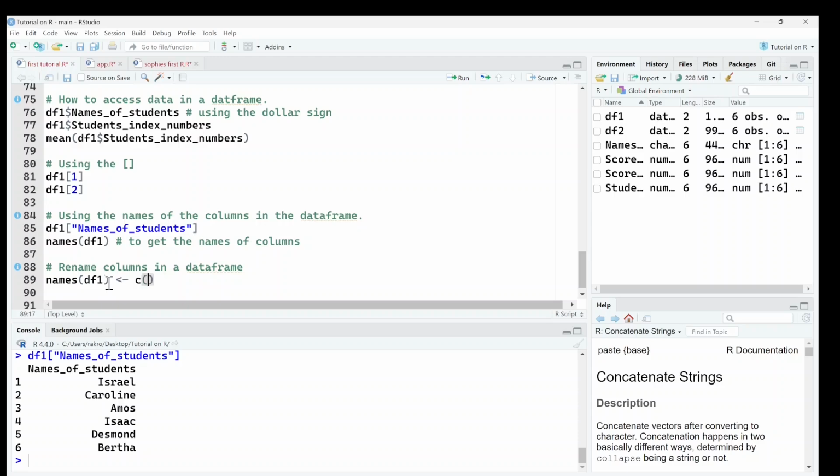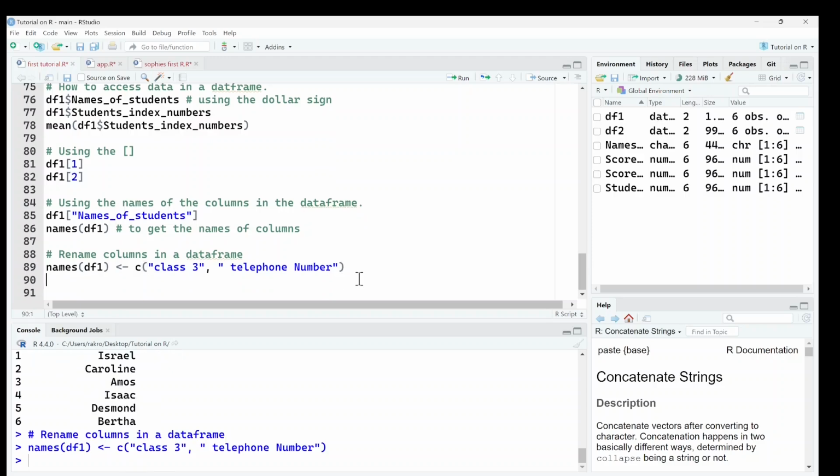We have two columns there, so I want to change the first column and the second column as well. Since there are two, we use the concatenate function to knit them as one. So what do we want to name it now? We would like to say class 3, and then the next one, let's say, telephone number.